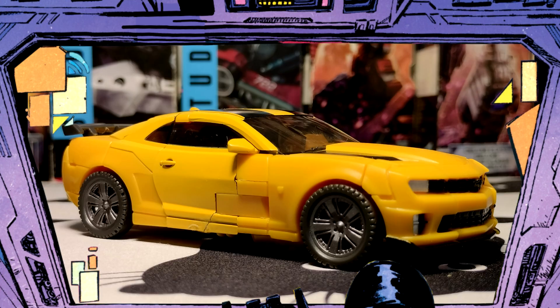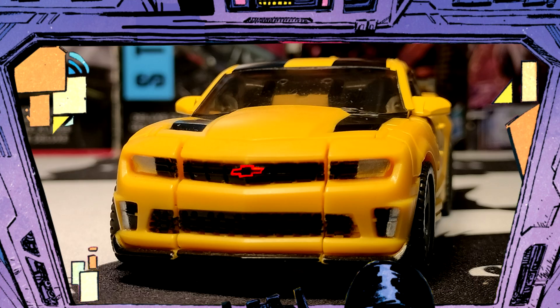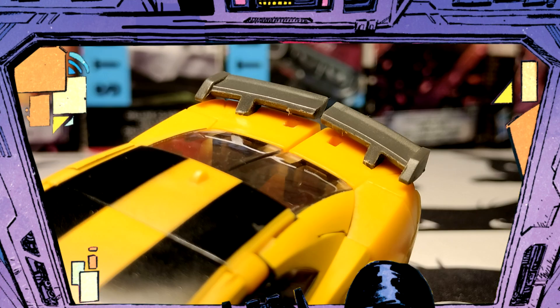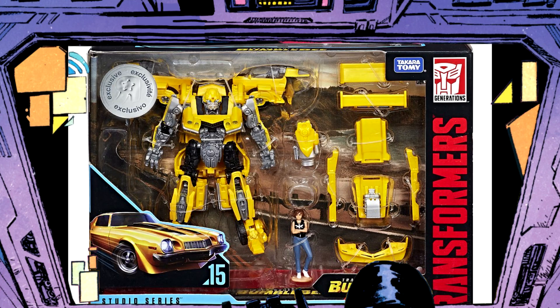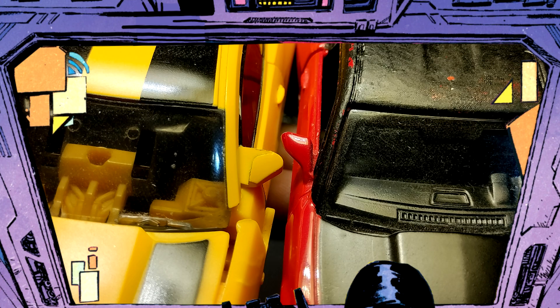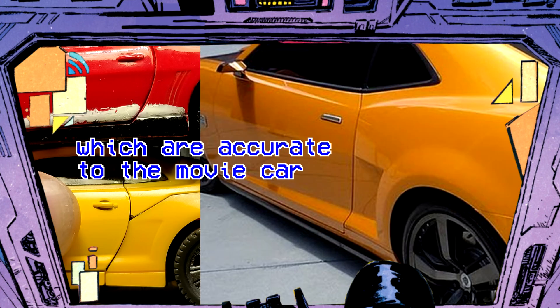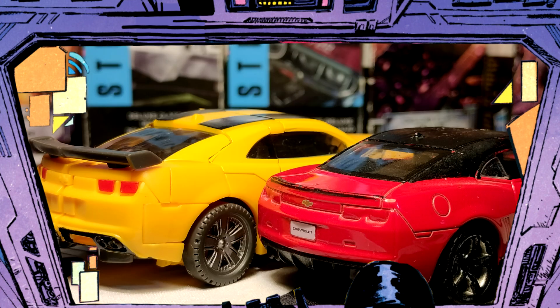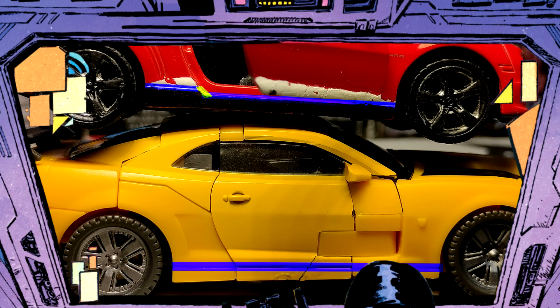Now onto the alt mode, and it's quite nice. The knockoff company has kept and even painted the Chevy bowtie — another company waiting for a lawsuit. I kinda wish the stripes continued onto his trunk, but oh, big deal. You can also remove the spoiler, from which I cut the middle two tabs for a more accurate look — it's like that one release of Conquer Bee. I sorta wish he was 1:43 scale, just a bit too big than what I wanted. Since I do have the 1:43 scale Camaro, we can compare the two. The CD series actually holds up great. Minor differences include the side mirrors, side vents, the obvious spoiler and body kit, and the Camaro badge is replaced with an unpainted Autobot logo, and there's no fuel cap.